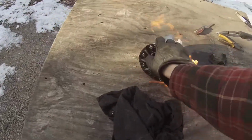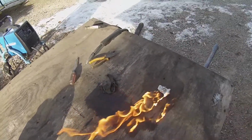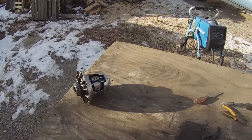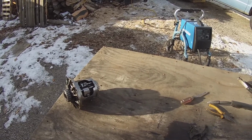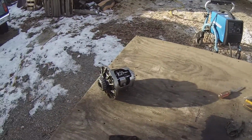Maybe move this out of the way. Let that just extinguish itself. Anyway, I'm 99.999% sure that'll hold and be fine. And the fire's out now. Anyway, yeah, it should be fine.